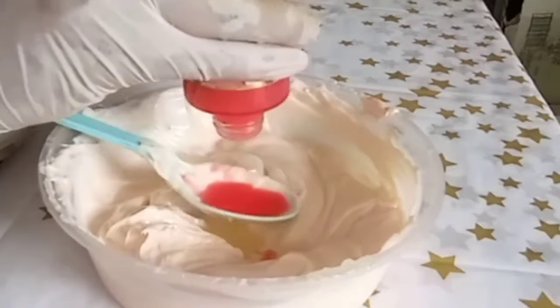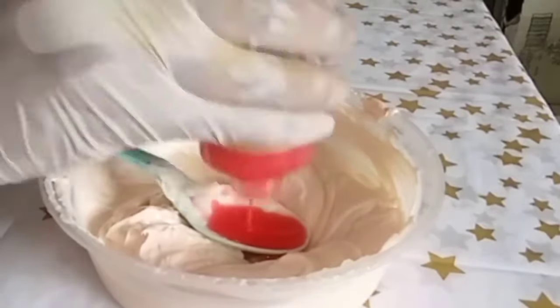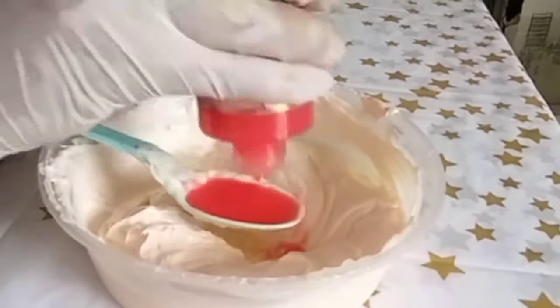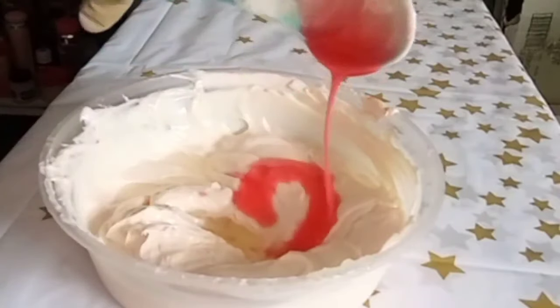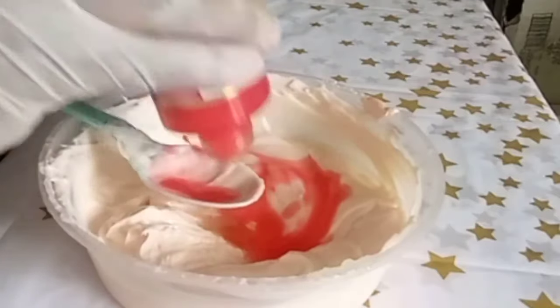Don't put too much. Don't think that you should put more because you want your lips to be very pink. This recipe works like magic. For the alpha arbutin, I'm putting 1.5 spoons of it.